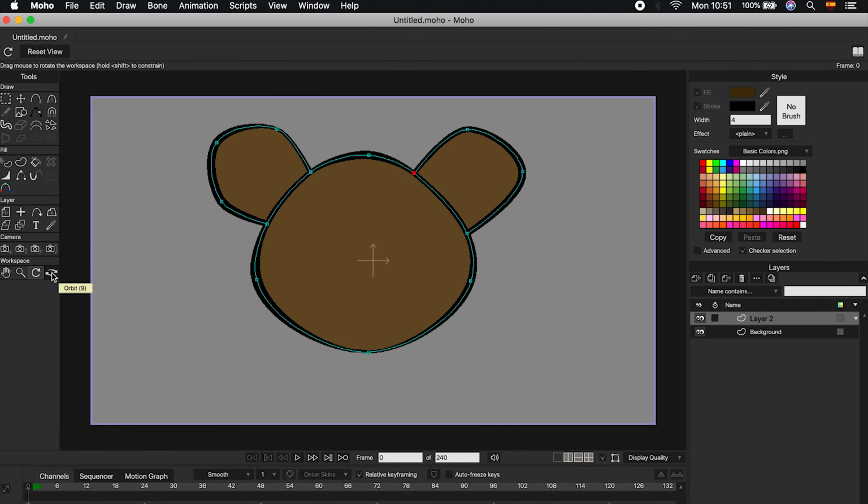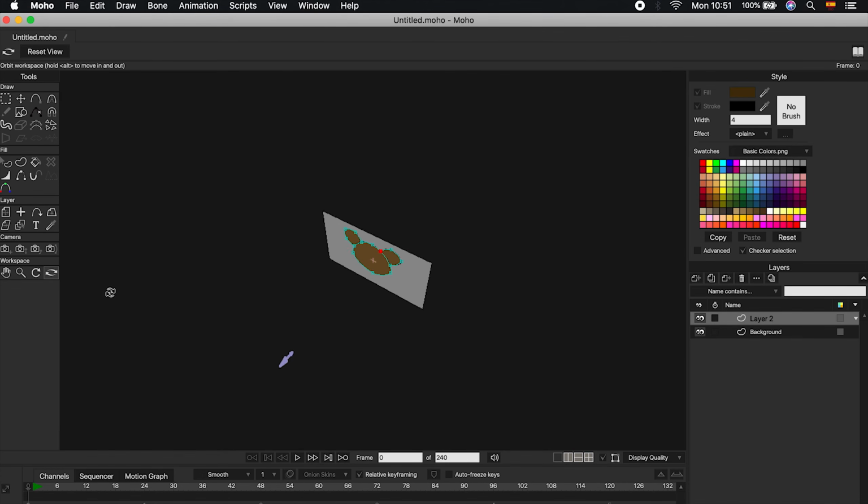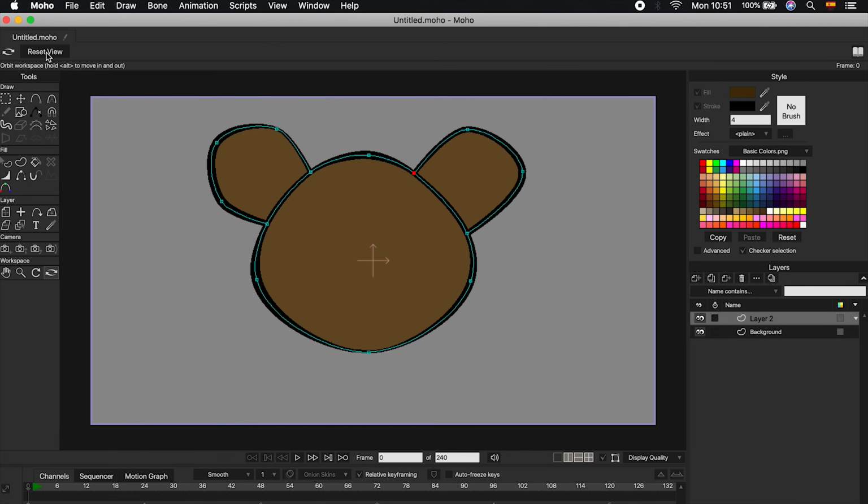Finally, we have the orbit option, which we saw a moment ago, and as we can see, it allows us to see our entire scene. Later we will do some exercises to practice with this tool. Always remember that to return to the normal view, we must click on the Reset View button. Okay, these are the tools that we are going to use in the future, so get ready to draw.